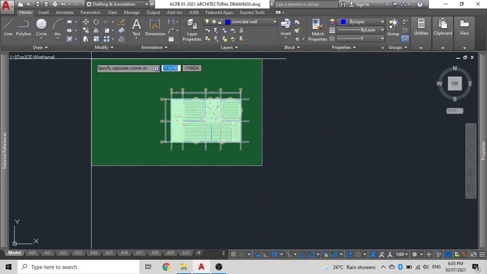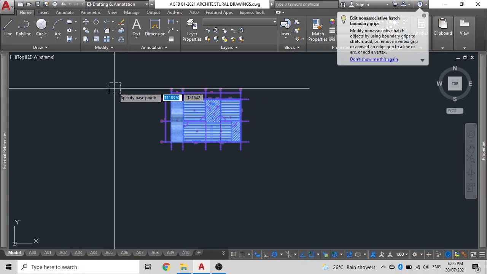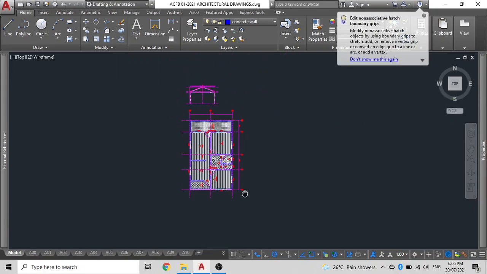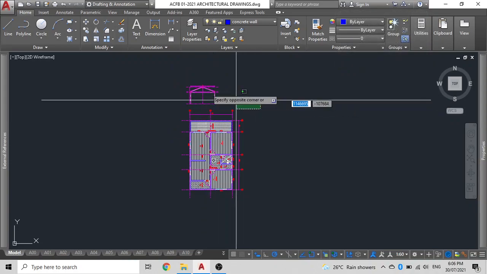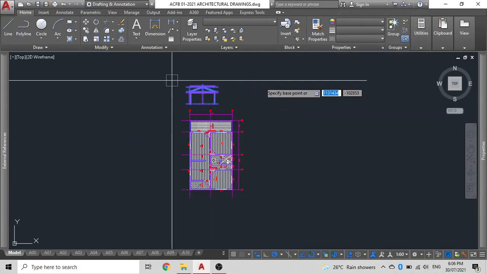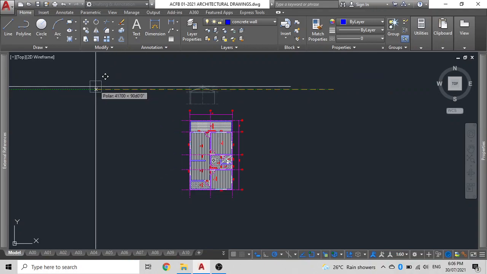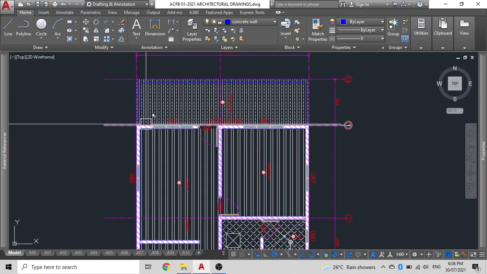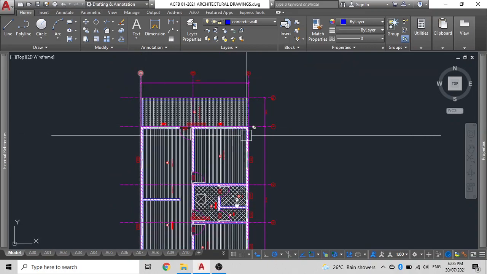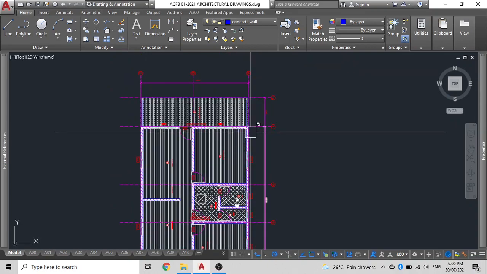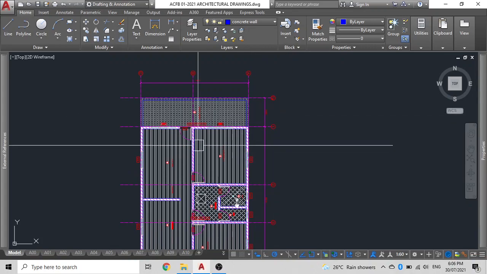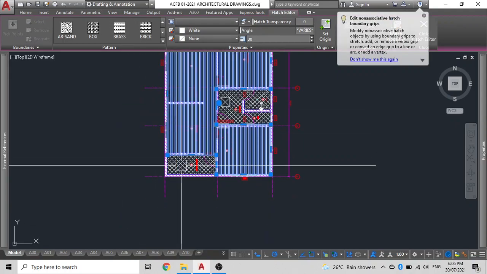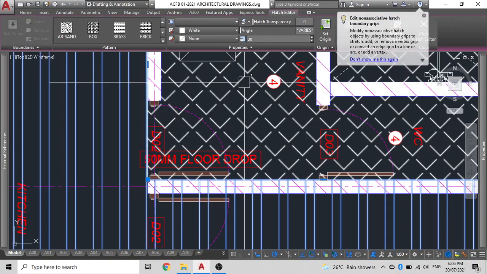Now the next thing that I'll need to do is type RO for rotate, then press enter. Then we'll rotate this, so that this elevation will be drawn first. Now the reason why I have rotated this is because this is where our lean-to roof will be. So from here we can project the angle of the roof and draw the long elevations later on. So after I've done the rotation, I'll just delete all the unnecessary hatches in here.